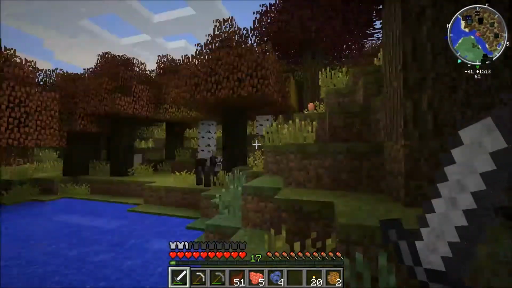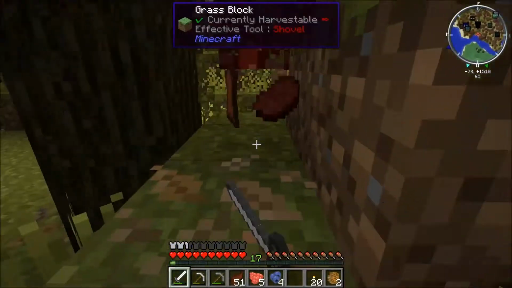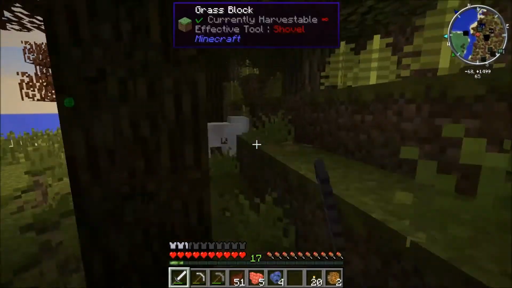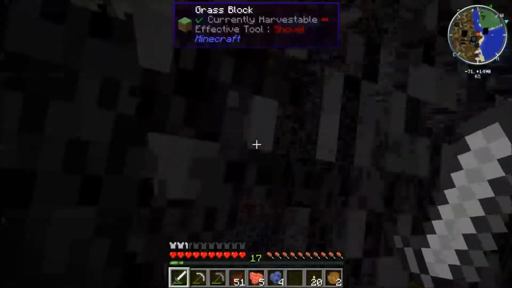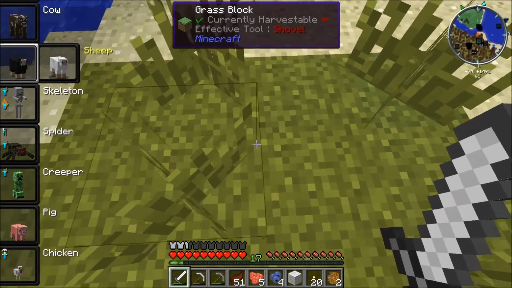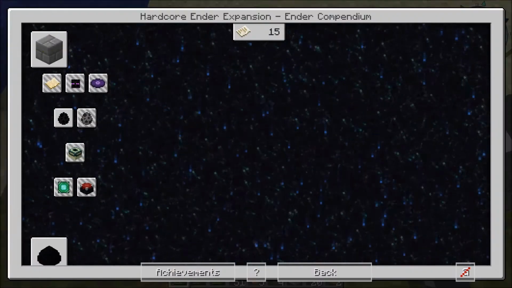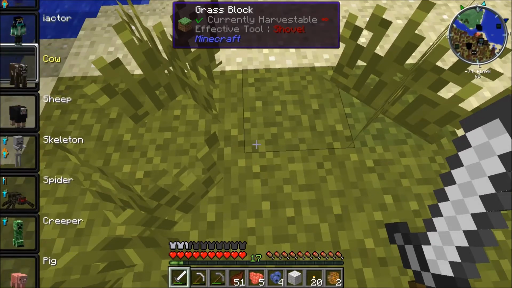I also need to make a bed for my house, guys. This is gonna be called the Autumn Forest. Oh, I haven't killed a sheep. Oh, wait, no. I've killed a black sheep. How do I access those guys? I don't know how. But if you guys could tell me, that would be nice.